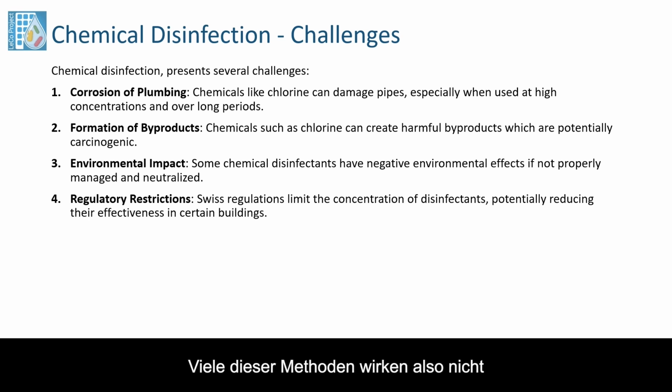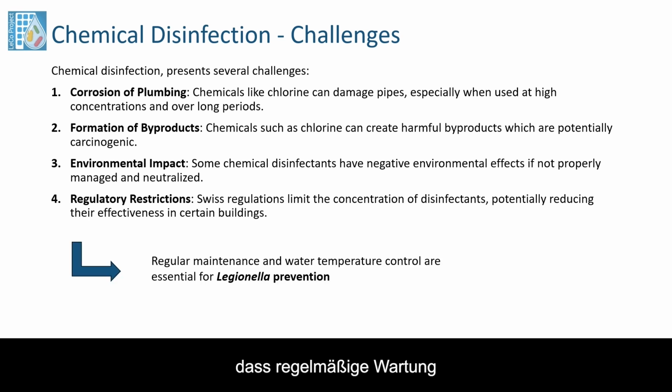So a lot of those methods don't act only on the biofilm, but also on the whole system. There is a formation of byproducts. So when we disinfect the system, there is not only one chemical that we give in, but there can also come harmful byproducts. They may be even more harmful than the chemical that we originally put in. Also, there is a negative environmental impact that should be taken into consideration, and the Swiss regulations limit the concentrations of the disinfectant, potentially reducing their effectiveness in certain buildings. And those regulations and restrictions should be looked at more closely. So, but mainly important is to know that regular maintenance and water temperature control are essential for Legionella prevention.